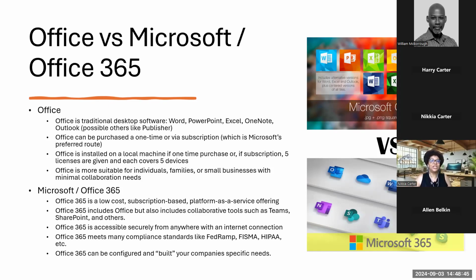Now, people sometimes share their Office license. If you do, just note that everybody that shares that license with you, because you have 5 devices that it can hit, will see everything that you've been working on. So if you don't want other people to see what you've been working on, don't share your Office license with them, or they will be able to see it. So there's Office licensing for individual people as well as family. And of course, it comes in the business plans.